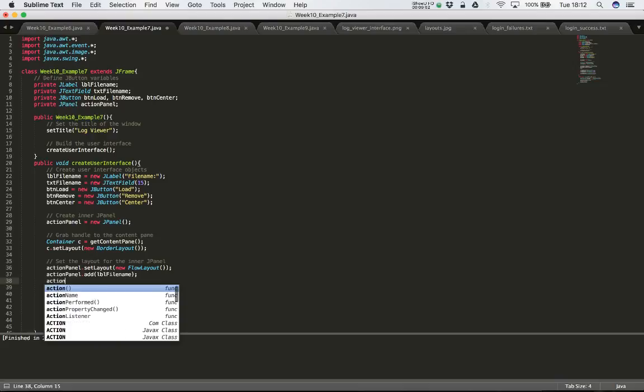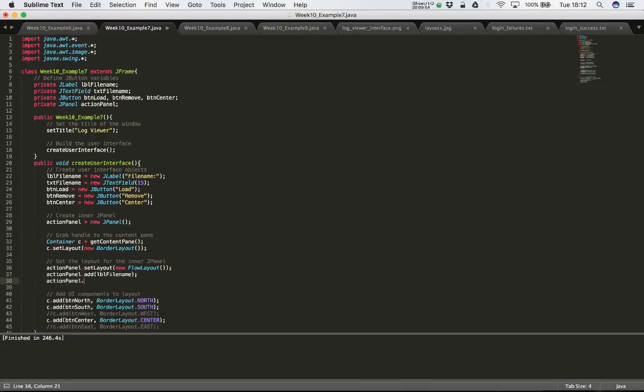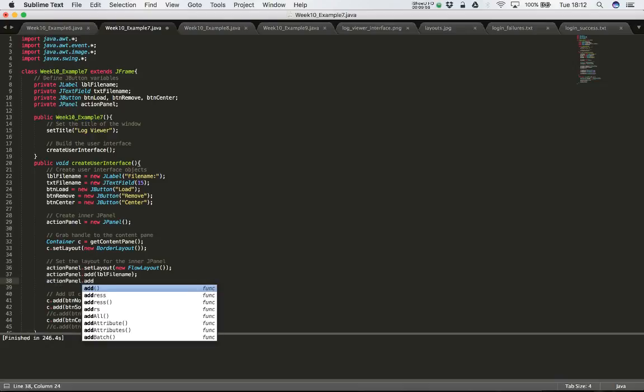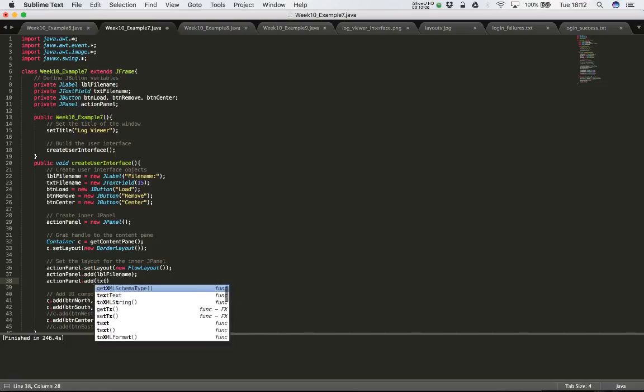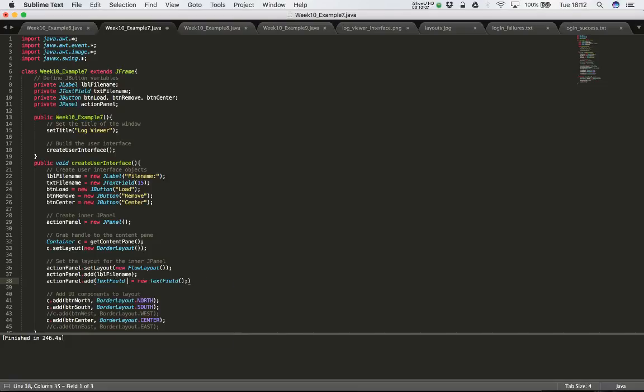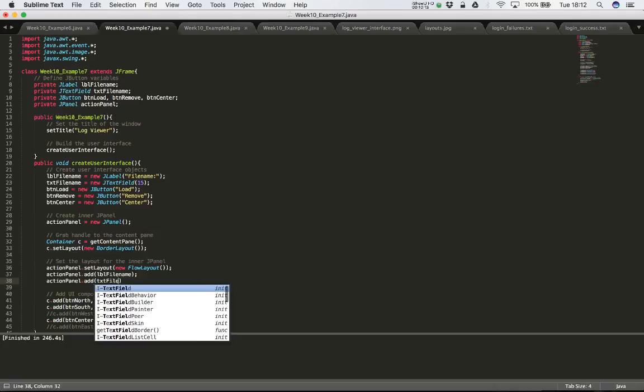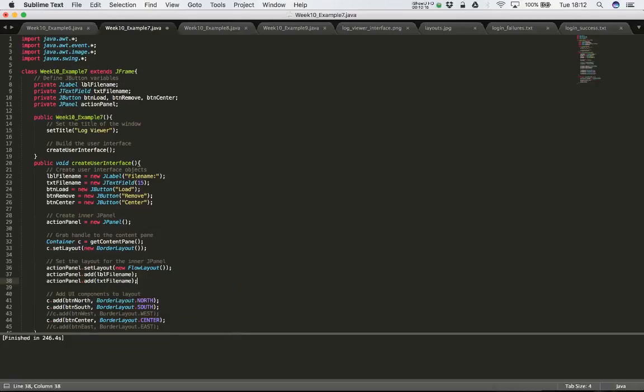Then I say actionPanel.add, and the next thing I want to add is the text box, so that's txtFileName. Oops, missing a bracket there.